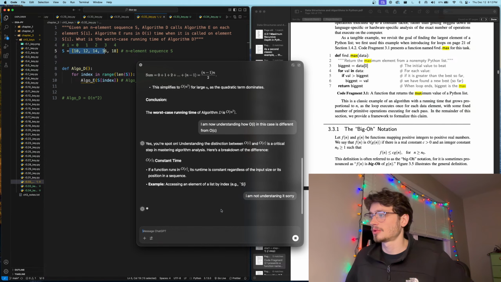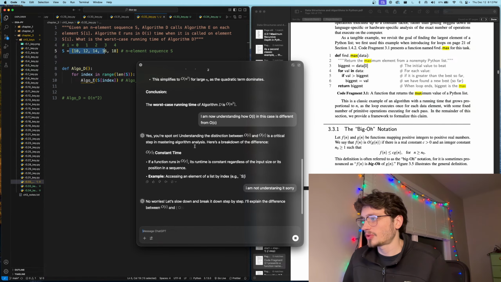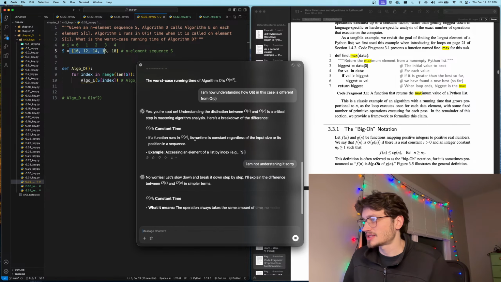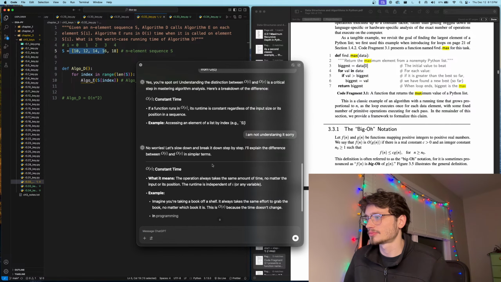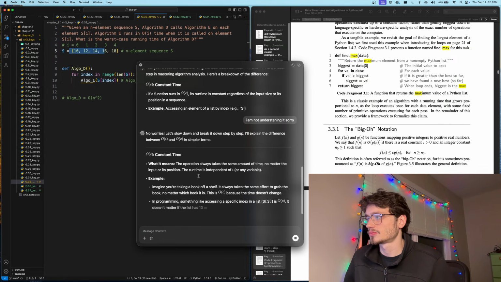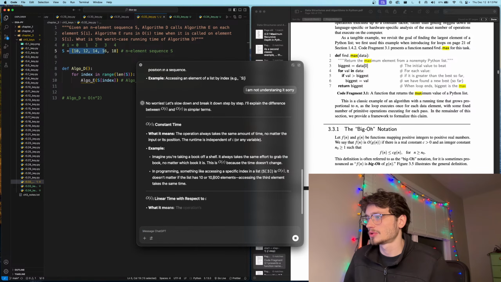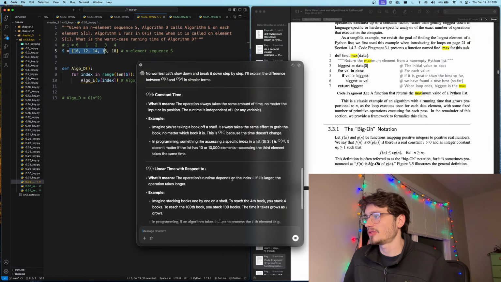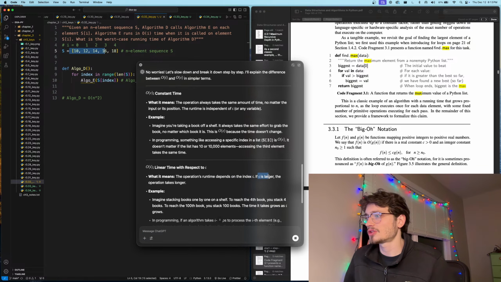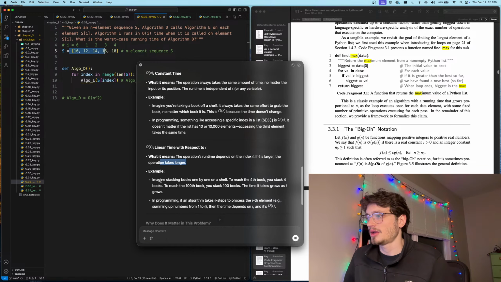Sorry. No worries. Let's slow down and break it down step by step. Constant time, we already know that. O of I time, linear time with respect to I, means the operation's runtime depends on the index I. If I is larger, the operation takes longer. Imagine stacking books one by one on a shelf. To reach the fourth book, you stack 4 books.